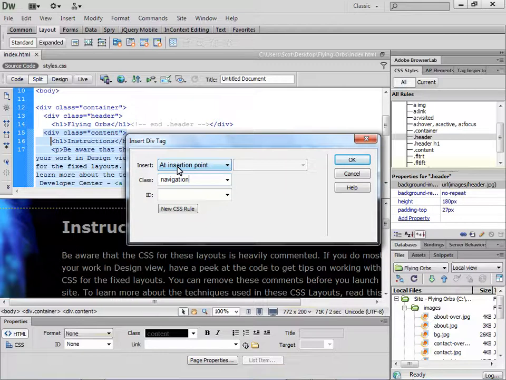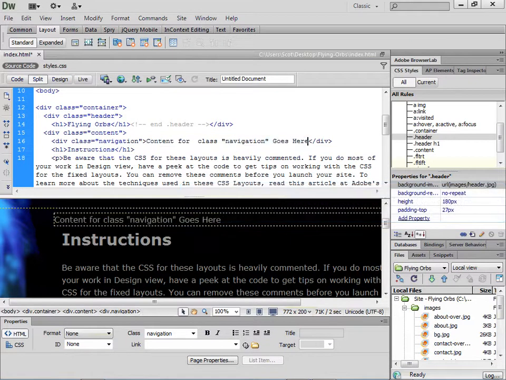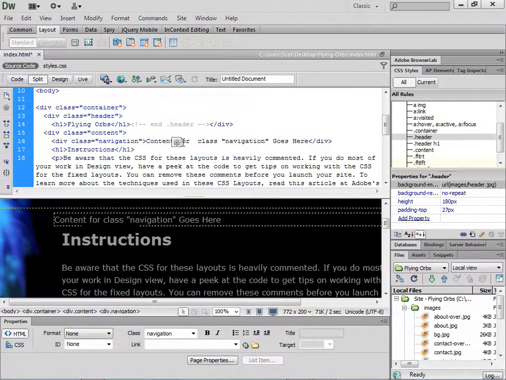No, I don't need any rule on that at all. Okay, so I'm just going to click OK, and it will add that div box with that class name. If you don't create a rule, it gives you this sample text, not sample code, sample text, which is content for class navigation goes here. So on that content, that's where I want to start placing my images.